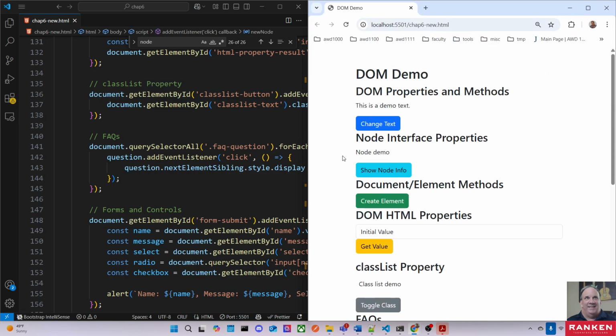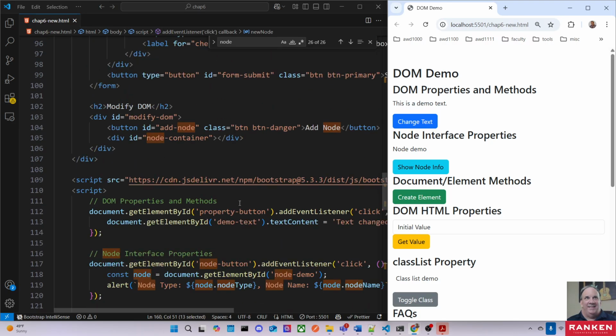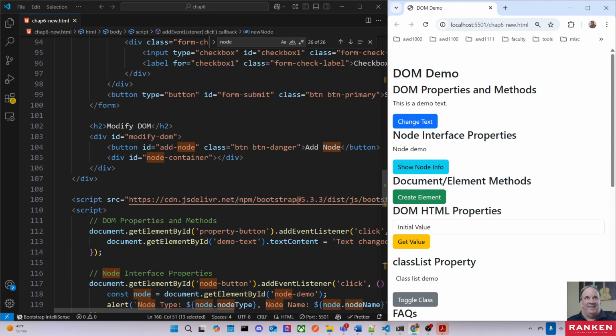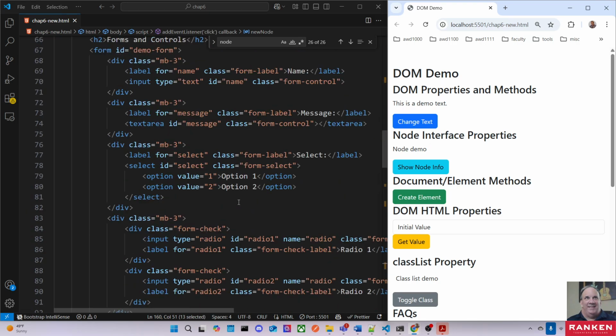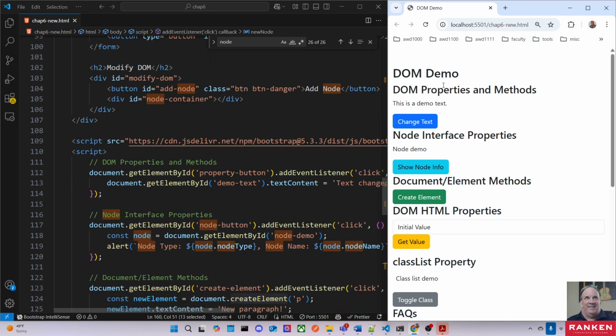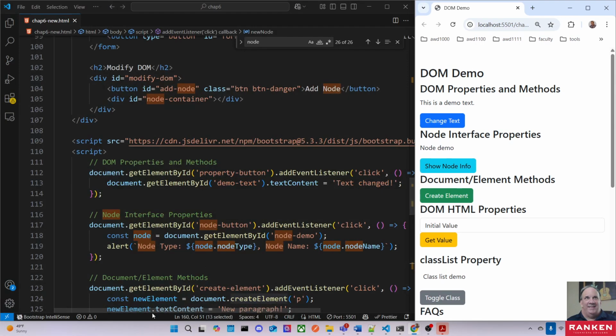So here we've got an HTML document with embedded JavaScript. And what we're doing here on this first one, DOM properties and methods. Let's see if we can make this a little bit bigger here.